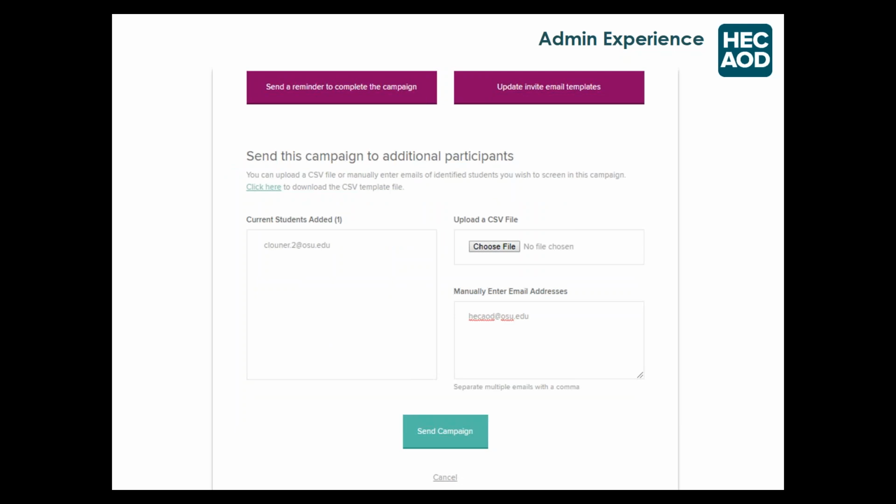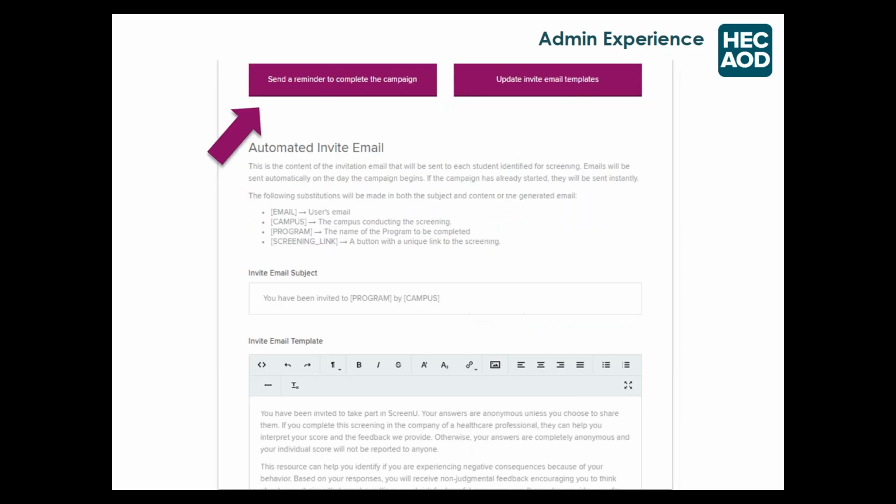On the left-hand side, we can see the current students who have already been added, and then we can continue to add students even after we've deployed the campaign. And again, that's a new feature. Before, once you deployed a campaign with the CSV file, you couldn't add any new students to the campaign, and now you can. So over a semester, you may have all students that you're utilizing this program in conduct with added to this one specific campaign and kept in one place, and we can continue to go back to it even after you've deployed it the first time.